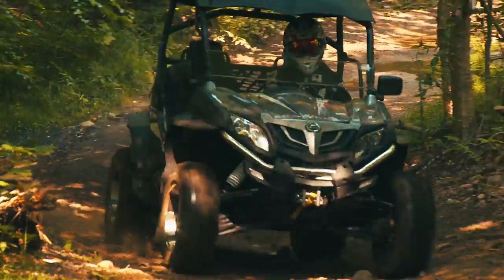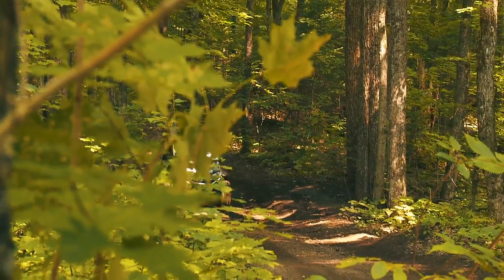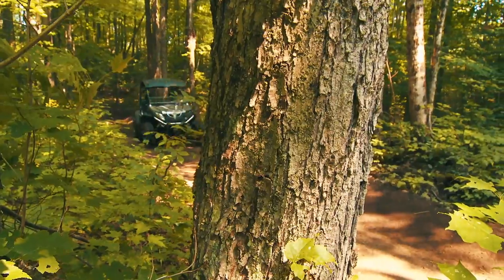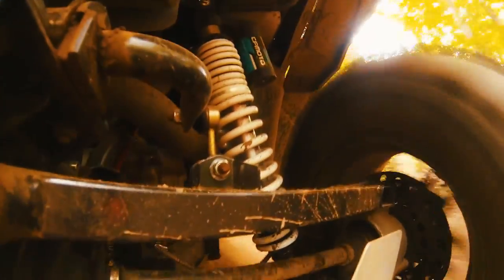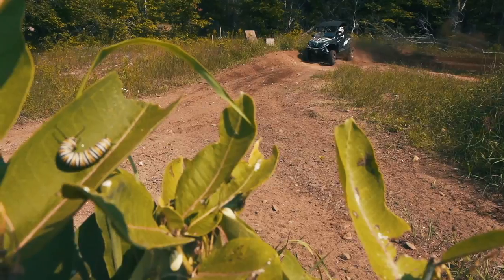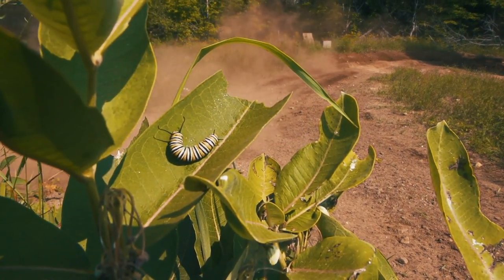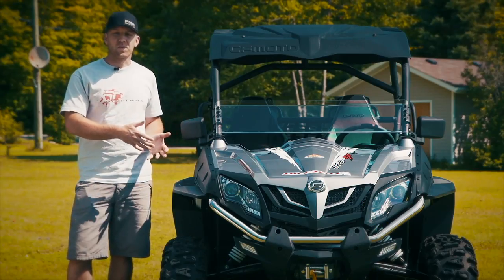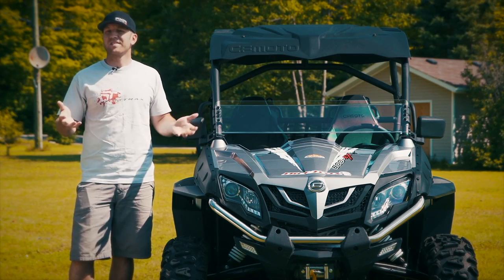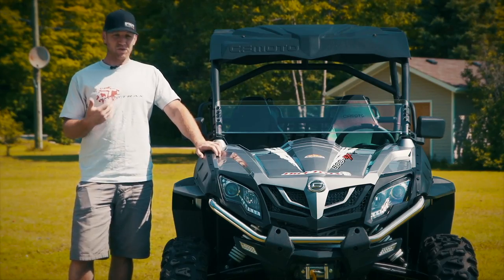With 11.8 inches of ground clearance and 11 inches of travel on all four corners, you truly get a quality ride. It's pretty easy to forget you're driving a lesser-known brand when you're behind the wheel. The CFMoto branded shocks are truly capable and soak up the harshest of trail junk. They feature compression and rebound adjustability with easy-to-use clickers, as well as a threaded spring preload. While CFMoto did not choose to use Elka shocks on this vehicle, they didn't cheap out with the fully adjustable dampers — and that's truly shocking.